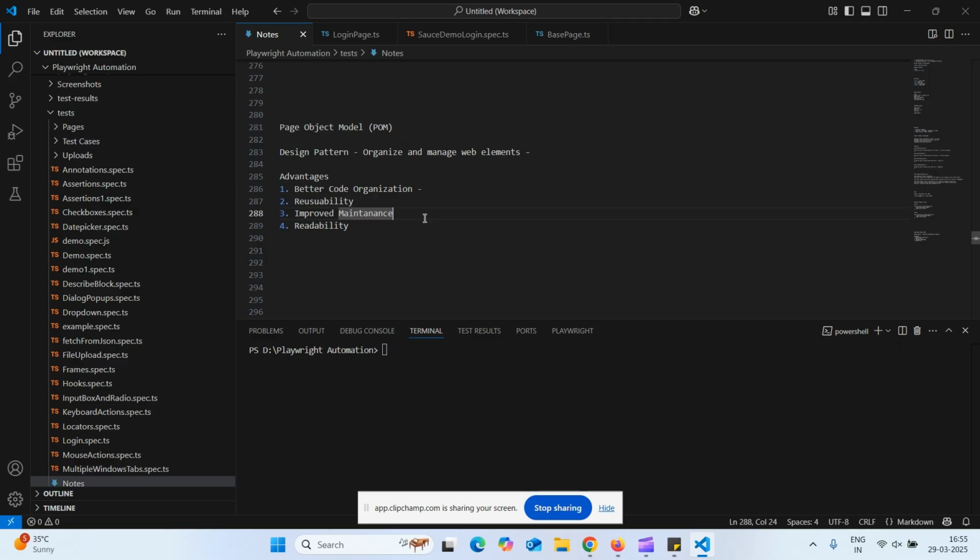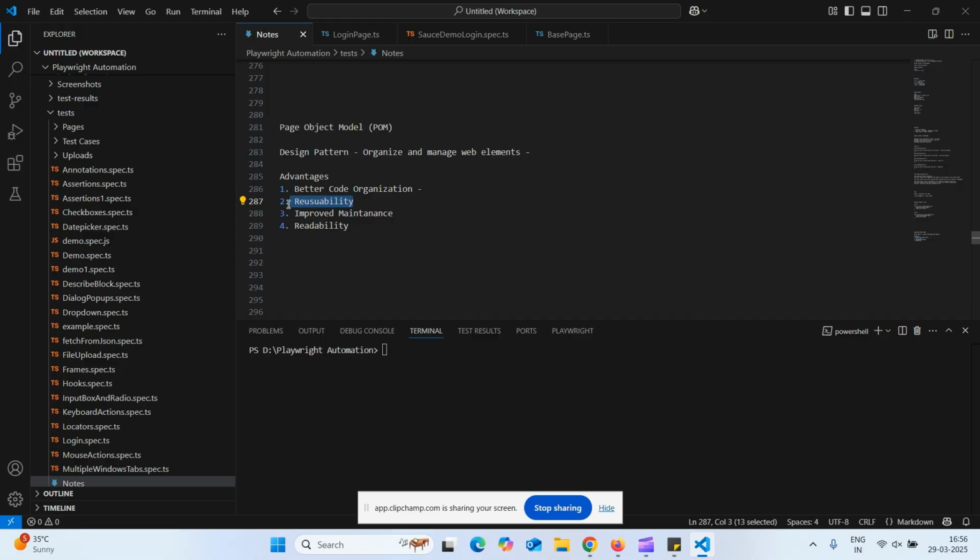If someone wants any product related code, they just need to go to the product class and they will find it there. The next one is reusability. Almost every test script needs login functionality, correct?